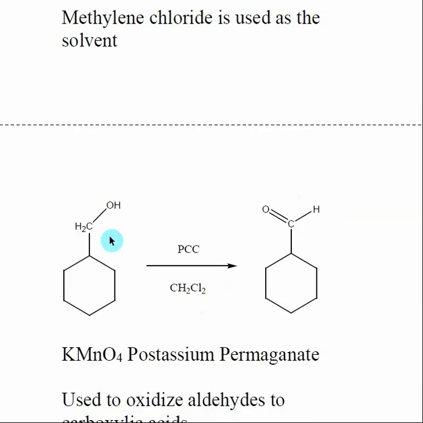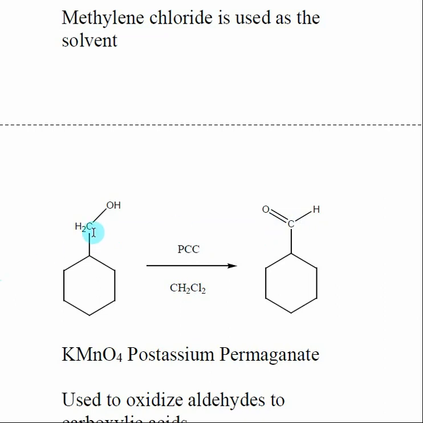So here we see our primary alcohol, just like before, and when we used stronger oxidizing agents, what we ended up forming was a carboxylic acid. Now, because we're using PCC, which is weakened, and then here is our methylene chloride. This is just a solvent that we put below it. PCC is the real reagent. What we end up doing is forming an aldehyde. We don't do a complete oxidation in this case. We only partially oxidize it.